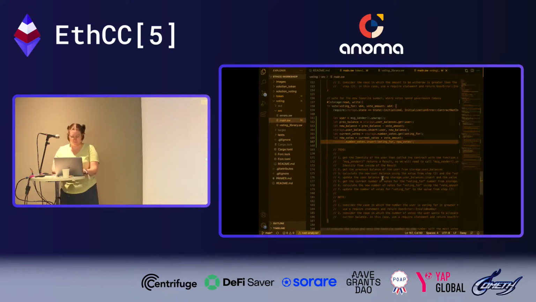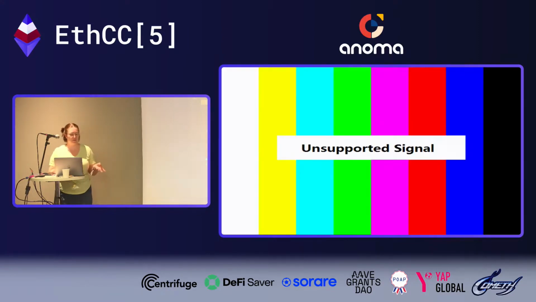This is taking the amount that the user is passing in that they want to allocate towards a vote and the number that they want to vote for. It's retrieving those tokens from the user's balance and allocating them towards the number that they want to vote for. Again, we should consider when they don't have enough tokens, but in this example, we will bypass that.